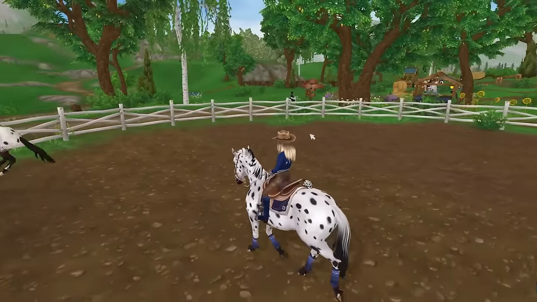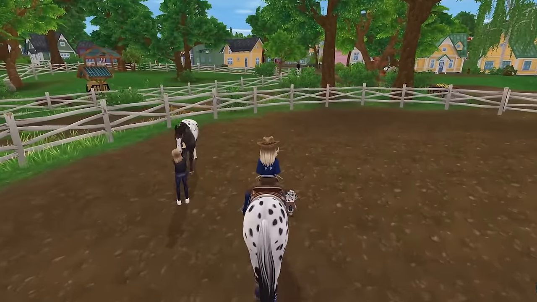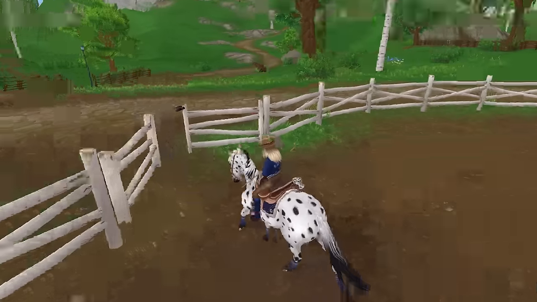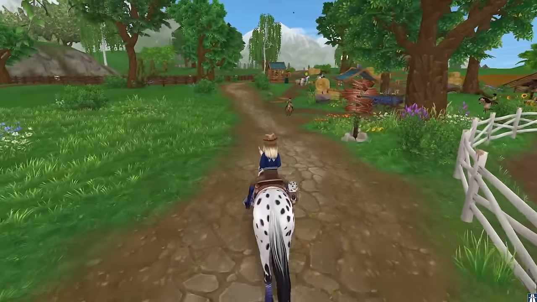He whinnied. Was that his whinny? Woo! Okay, let's take him out and see if, oh, she's giving her horse some loves, how cute. All right, let's go on over. We'll take Swift Spot over to this larger arena over here.